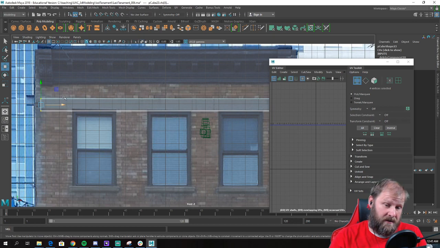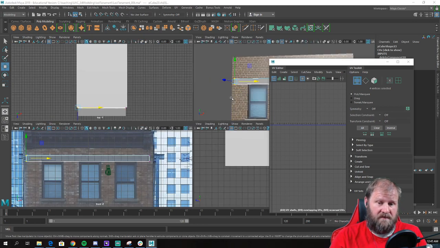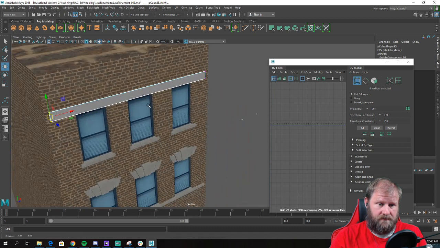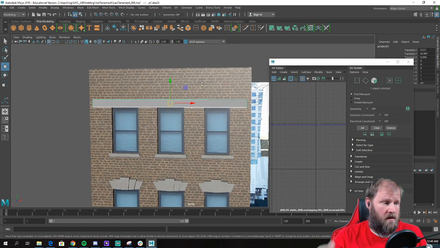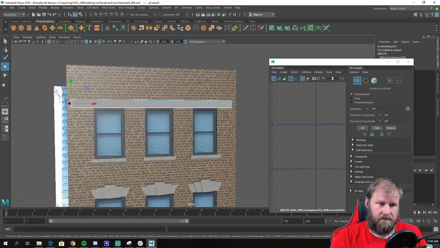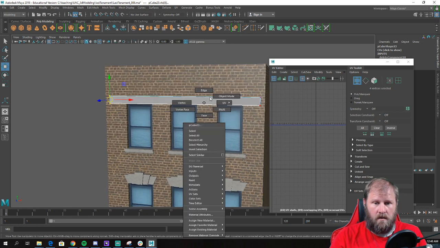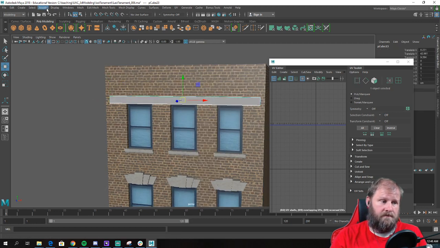Now keep in mind, I have to UV unwrap this. That is going to be a bear. This is going to be one of the toughest UV unwrap jobs, I think, of this entire project. So give it a shot.